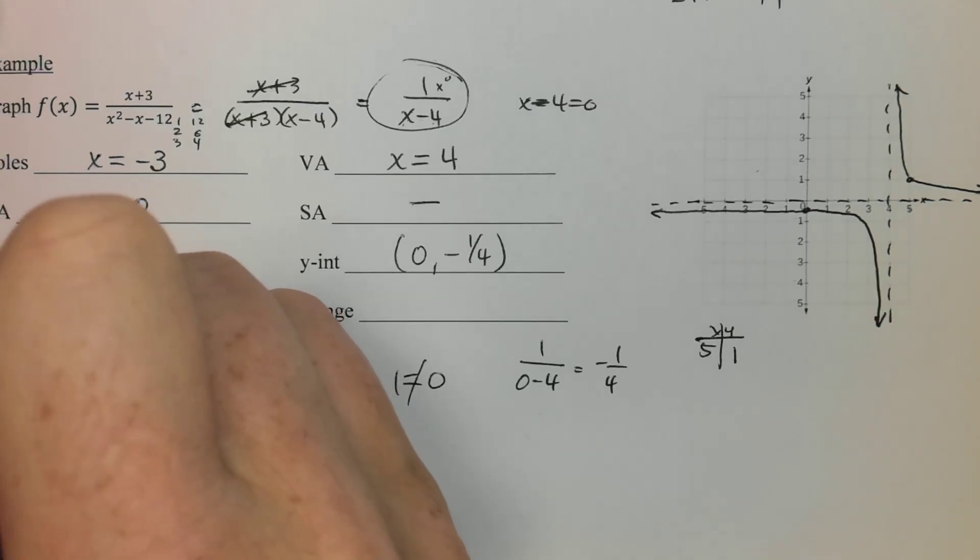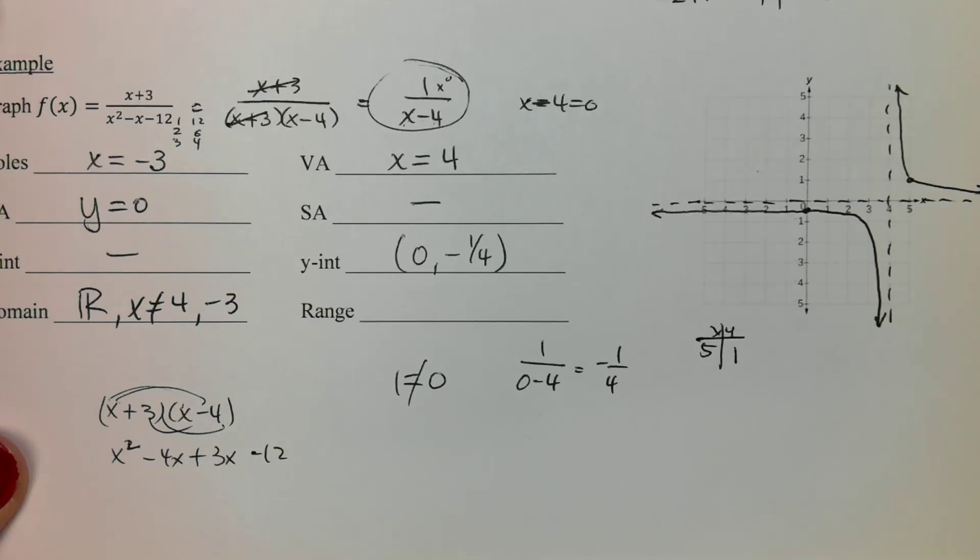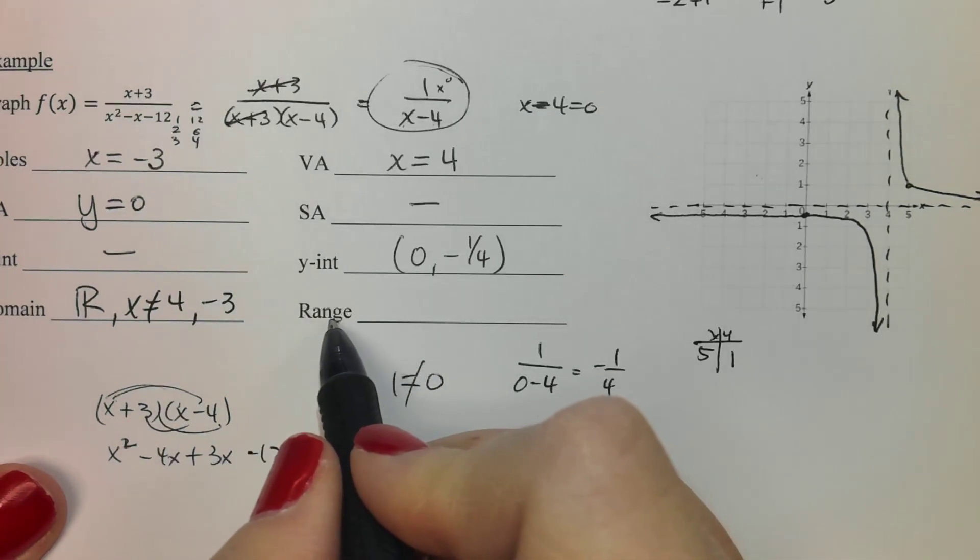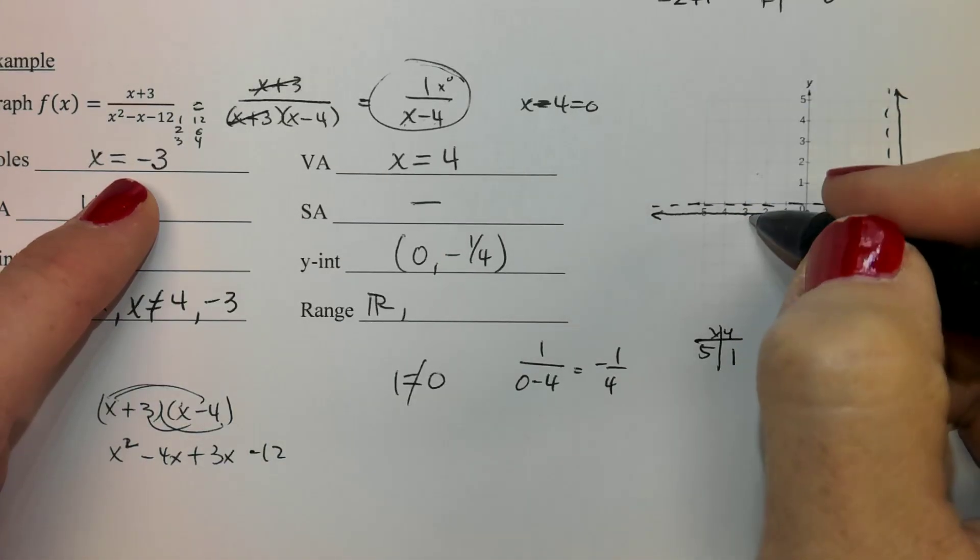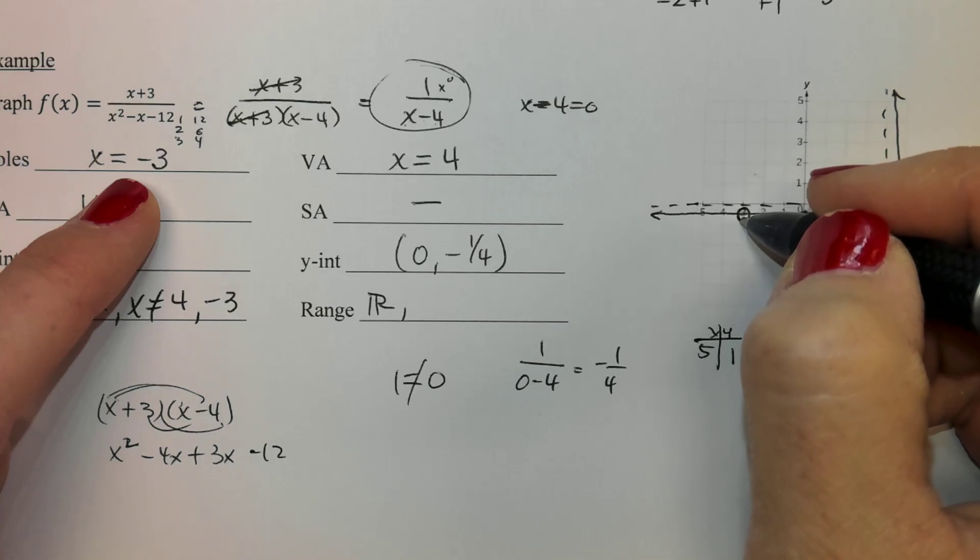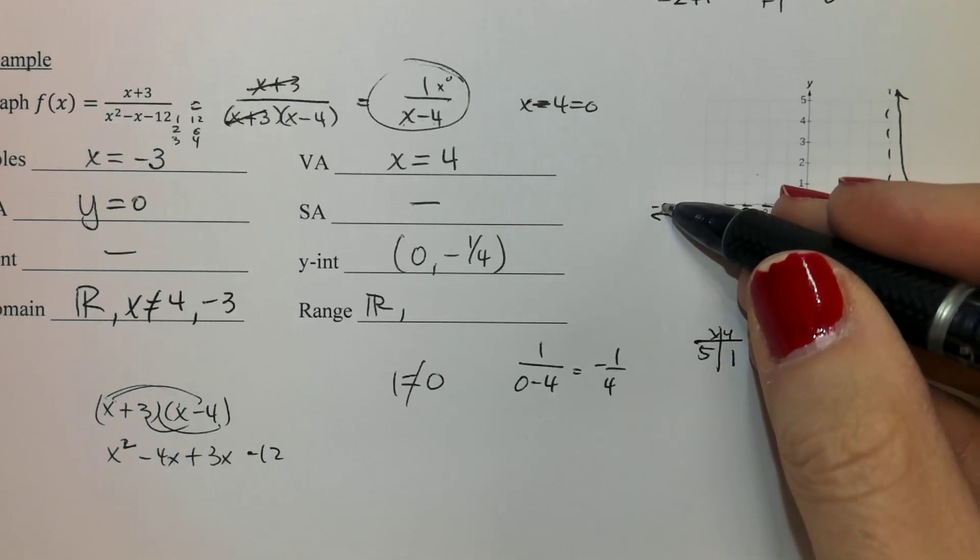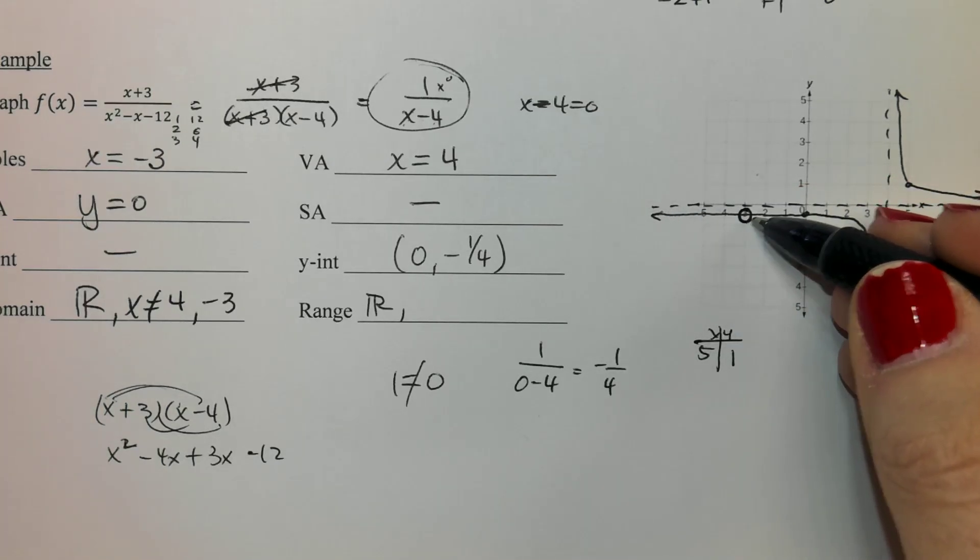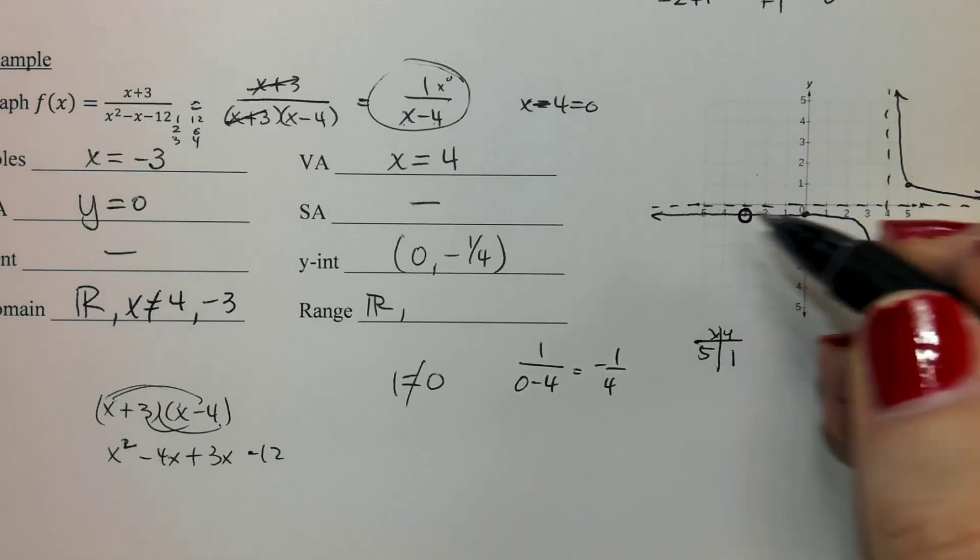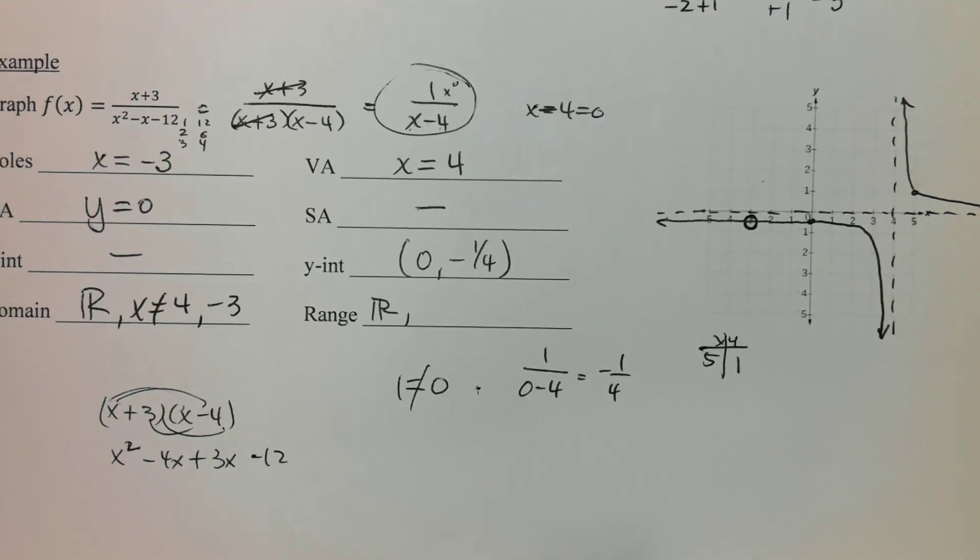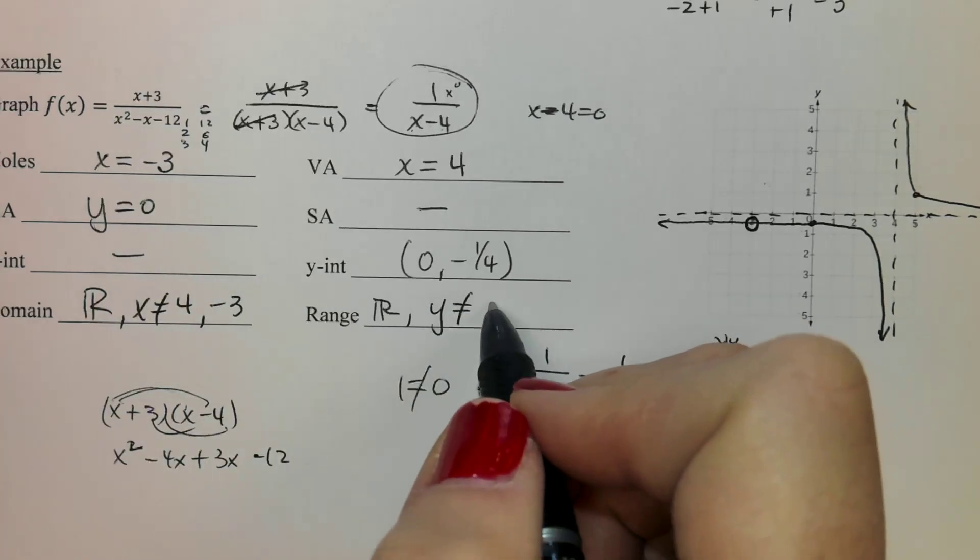All right, so let's do our domain. So domain is going to be all real numbers except any VAs and holes. So both of those I need. Range is going to be all real numbers. Oh my gosh, I'm so sorry. We didn't graph the hole. Let's go to negative three, and I worked in pen, which is really dumb, but there I'm just making an obnoxious hole at negative three. Remember, it's not on the axis. Like I'm not on the x-axis. I'm wherever the function is. If we'd had a hole at five, then I would have went up here and put a hole there. So hole is kind of the last thing you graph, even though it's the first thing you find.